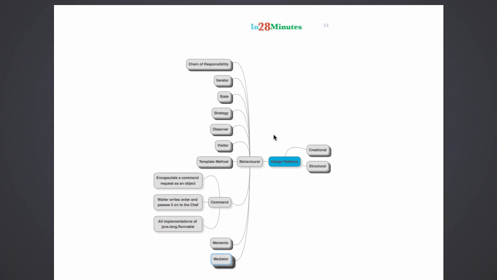A good example of command pattern is also the Runnable interface in Java. We create threads in Java by implementing the Runnable interface. So when we create a thread, all the functionality of the thread is in this particular class, and we would pass this class and call the start method to invoke all the logic which is present in there. This is a very good example of the command.